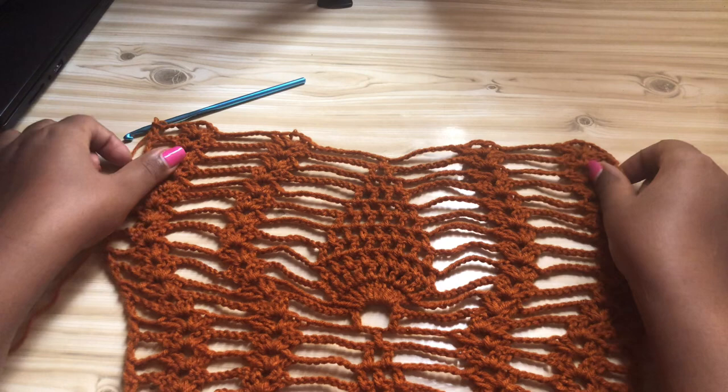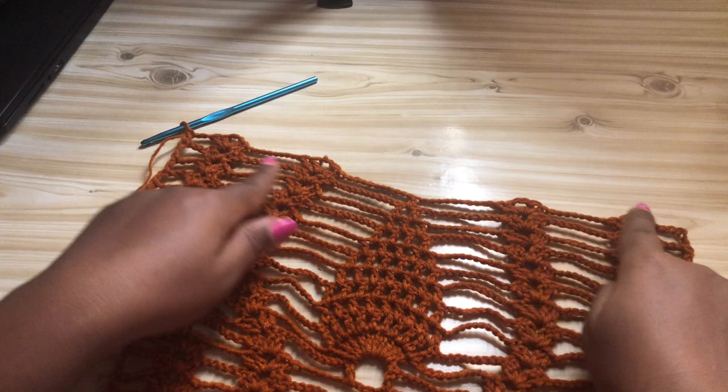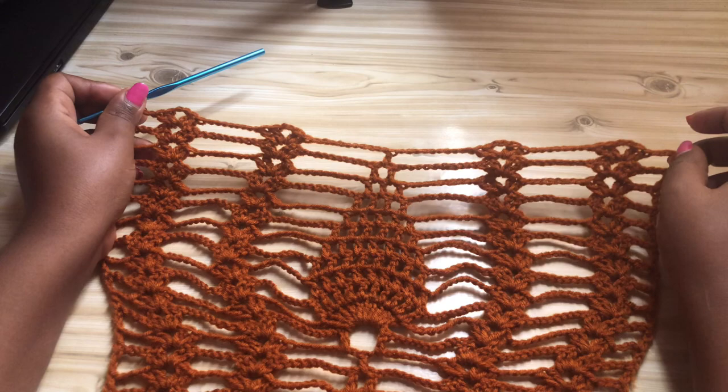Alright, so from here we're going to start creating our third pineapple. We're going to be doing that as we work on the back part as well. As you can see, we finished this pineapple. So now we're going to make a long chain and attach it onto this other side. And that's going to work as our back panel.